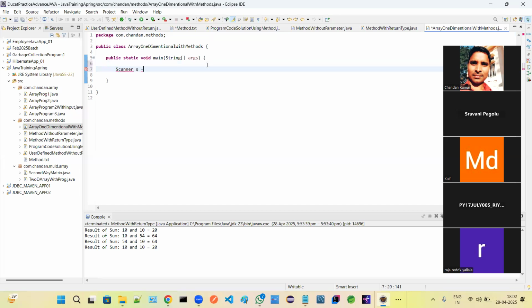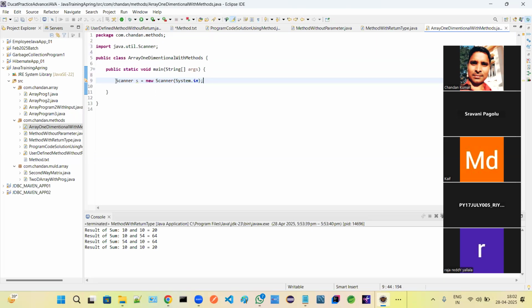Scanner is equal to new Scanner(System.in). I will be making it on top so that I can use it anywhere.